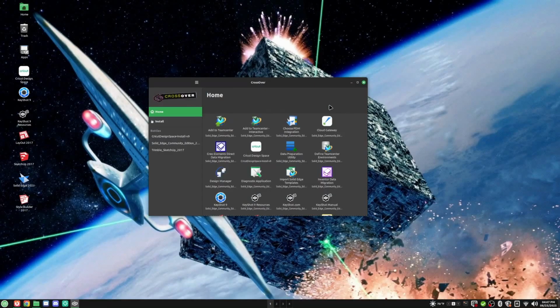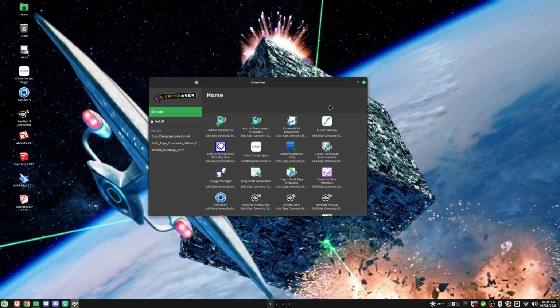There are similar applications like Bottles. Lutris is another great one. And there's launchers like Heroic and things like that. And then some, like the Star Citizen Linux user group, have their own tool that does kind of the same thing, creates a Wine prefix, and enables you to install the launchers.